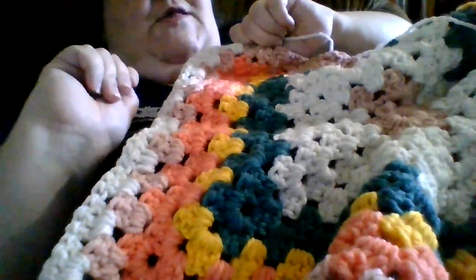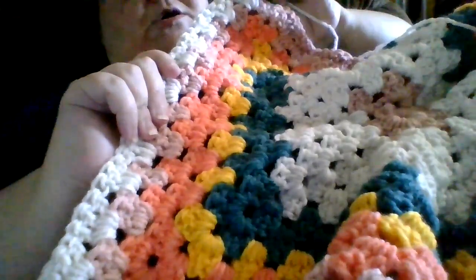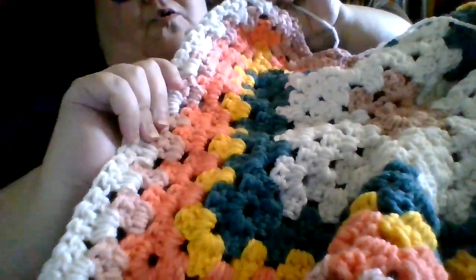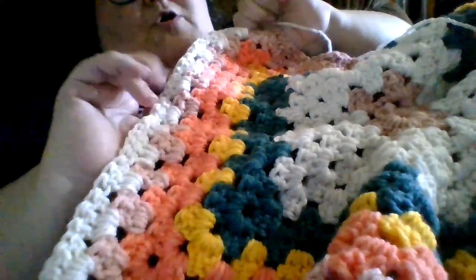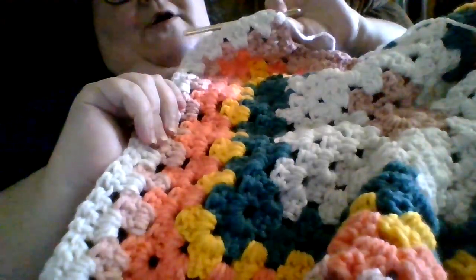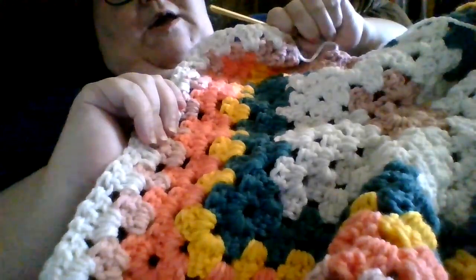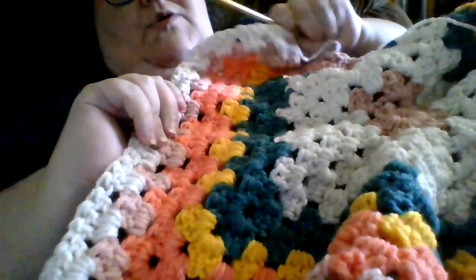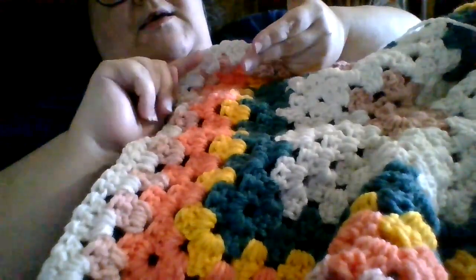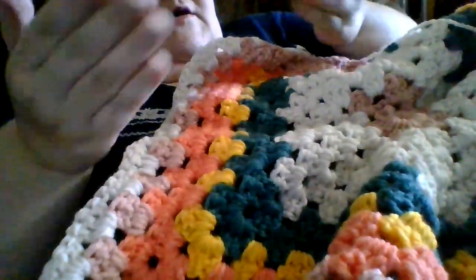What that does mean is that instead of it being one of my generic sizes — which is somewhere around a 1 to 2X fitted, or oversized for people that are a normal size — you will need to have a conversation with me. All my custom orders state that you must put your email in the customer notes so that I can contact you to discuss measurements and colors. You can't customize it if we can't talk.